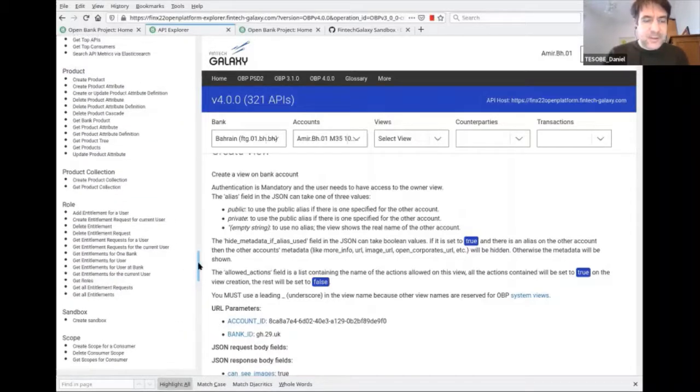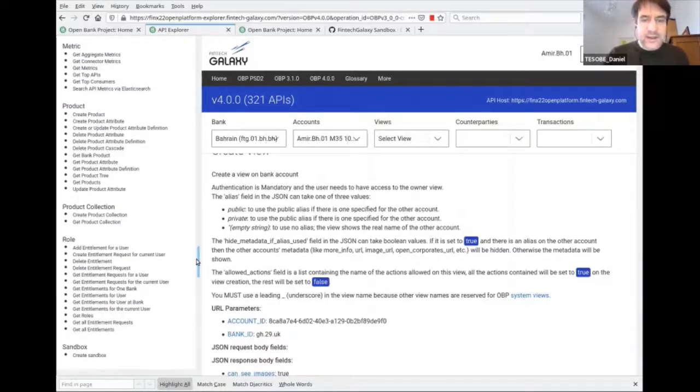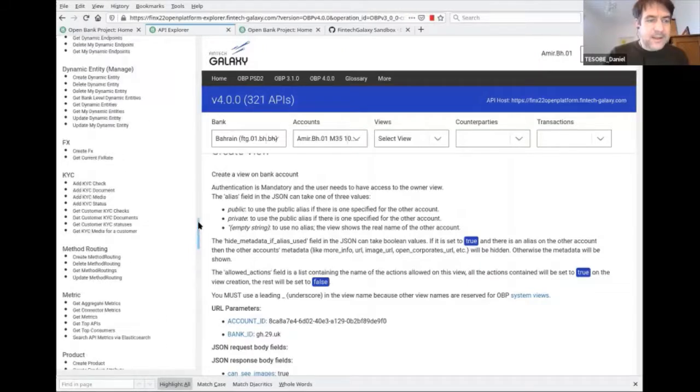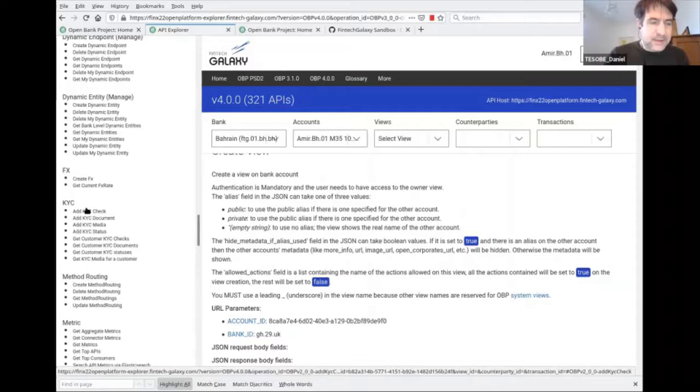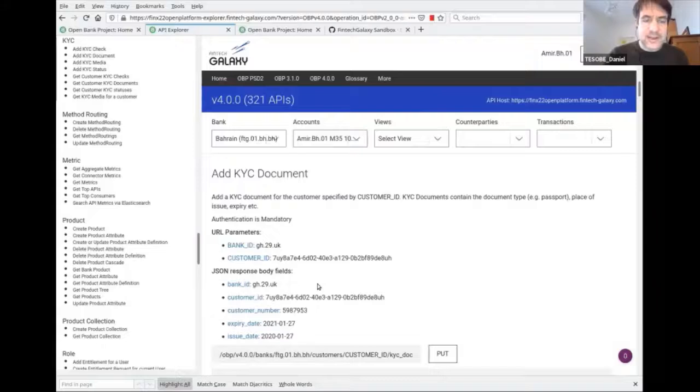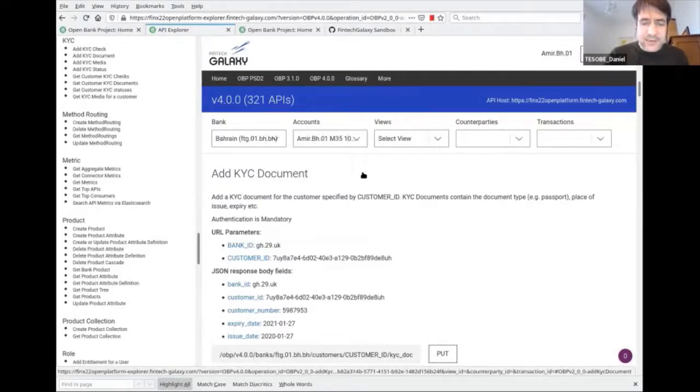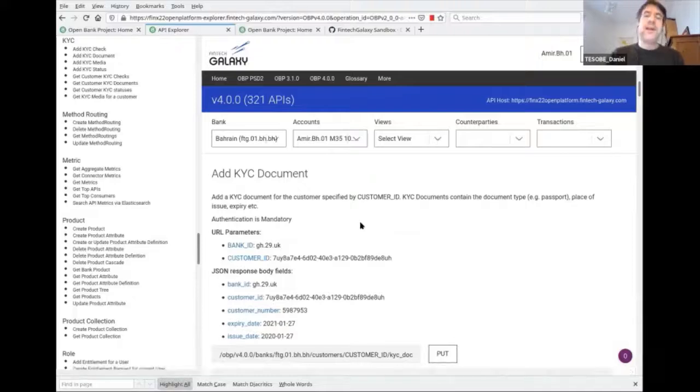As one of the themes of this hackathon is eKYC, know your customer, I'd like to point you to our KYC endpoints that we have on this sandbox. There's a number of KYC endpoints you can use to enrich the customer information, right? So you can put additional documents, you can put media here like avatar pictures or even video clips or whatever you want.